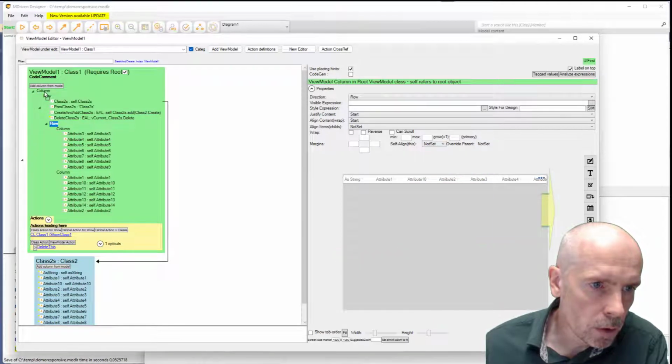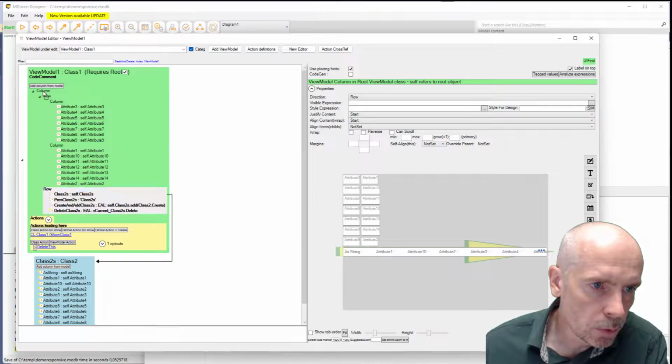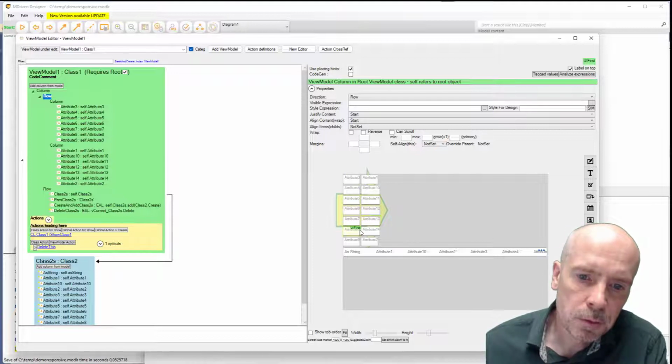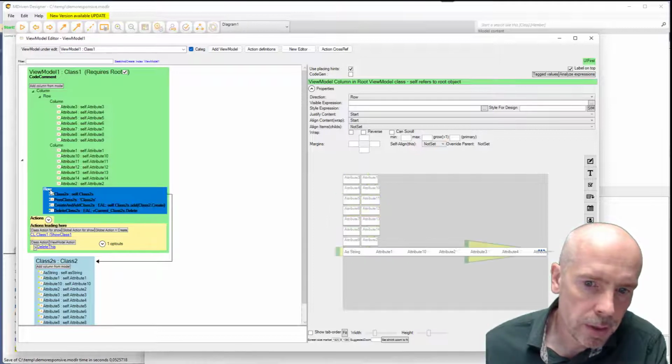So I simply drag and drop that one to here, and I'm going to move that one up. Yeah, that wasn't what I wanted. I'm going to move those out, so I get a row of the attributes here, and down here is a row of the grid.